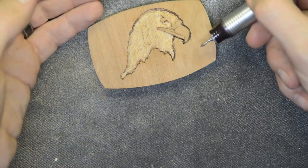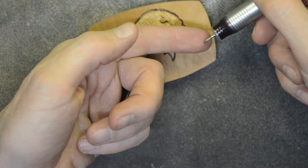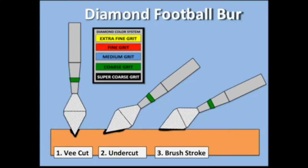So here I've gone ahead and switched over to the diamond shape burr. I have a photo here in a second, and I'm going to use the side of that burr to do some shaping, rounding that off. There's a photograph to show you how the side of that works.